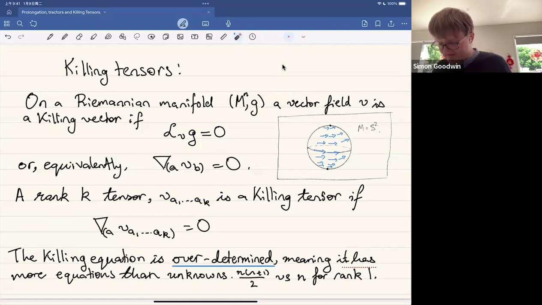And it can be extended, and I'll be talking about higher rank later. In fact, you can give your killing tensor k indices, and then you simply symmetrize over all of the indices here. These brackets around my abstract indices denote the symmetric part. You sum over all possible permutations and then divide by the number of permutations.